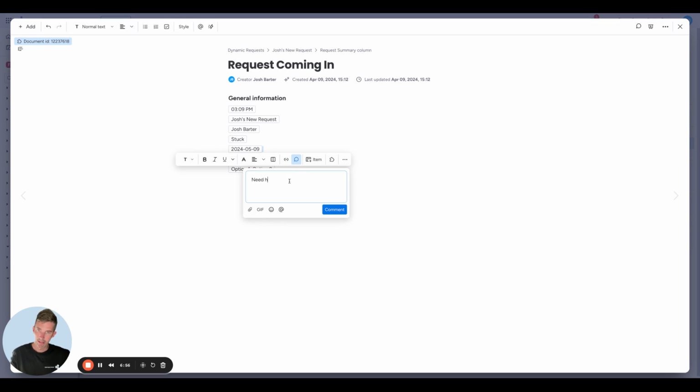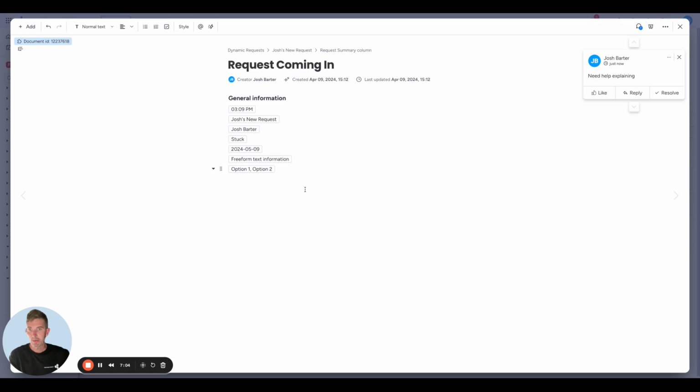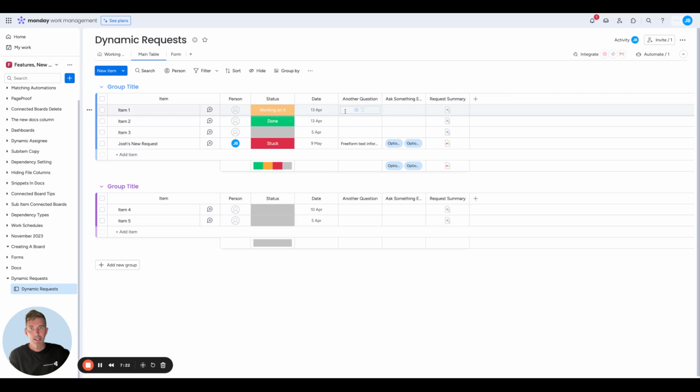You could collaborate with people on this document. I just think this becomes a really powerful feature for people to use. It's going to be super powerful when it comes to requests and briefing and managing that information, just making it really simple to set up those templates and ensuring that document information is really easily extractable within your workflow. So that's just an example of how those documents are now being applied within a workflow.